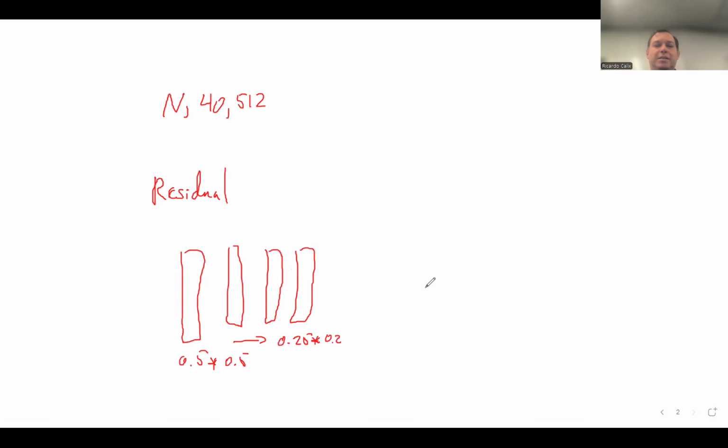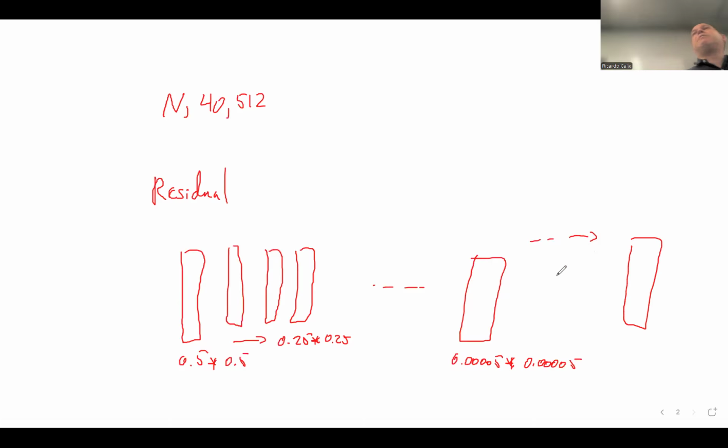Eventually, as this network gets really deep, these become like 0.005 times 0.00005. At some point, they're essentially going to become 0. And then what happens? Let's say that you still have a few layers to go. Well, at this point, you have a useless neural network. Do you see that?